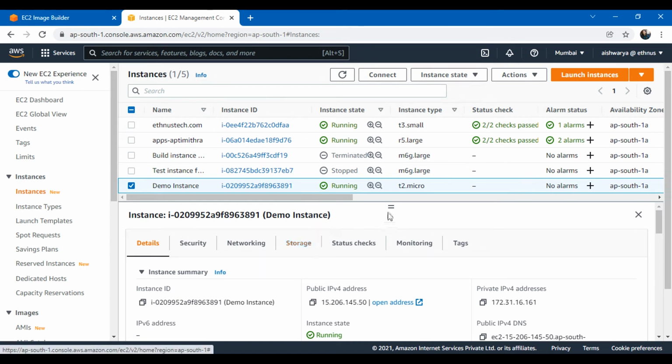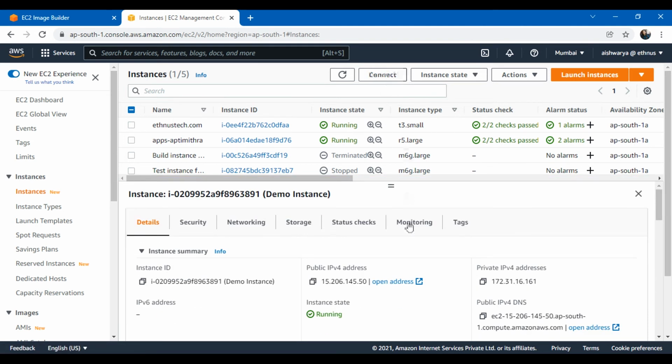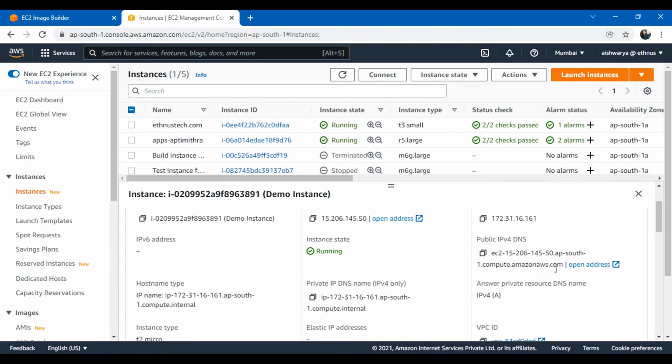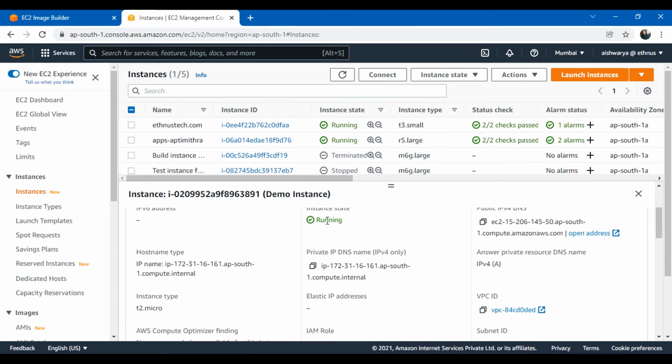So what are the details that we have got for this EC2 instance? You can see in the bottom half of the screen all the details: the instance ID, the public IP address of the EC2 instance, the private IP, and the domain name. Then the instance state. An instance can be in multiple states. Running means it is currently in the working state. It can be in the stopped state, which is a kind of sleep for your EC2 instance.